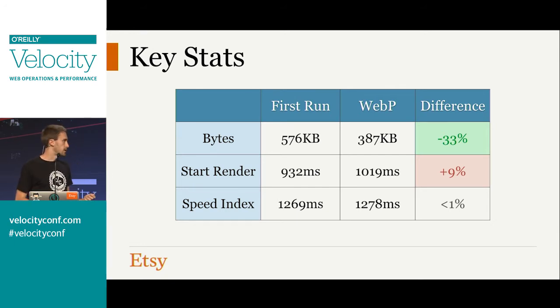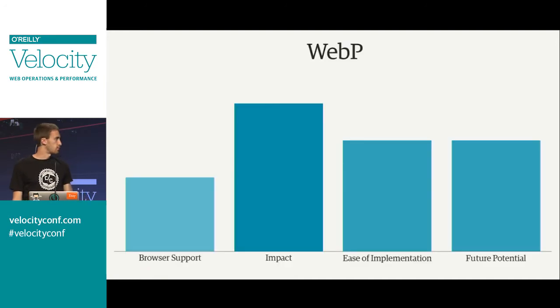So if you have a lot of customers that are on a slower connection or international, that's where your big win comes into play. If we look at the grade for this, browser support, about 40%, so we're getting somewhere. The impact can be large, as I said, especially if you have bandwidth considerations. And this isn't just for your clients, your end users. It's also for your own data center costs, your own CDN costs. Reducing your bandwidth can save you a lot of money.